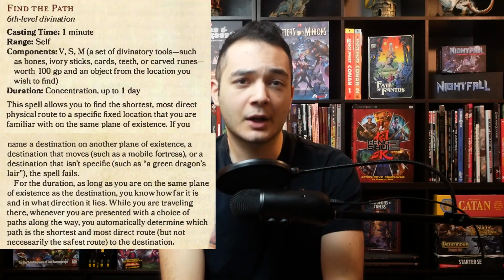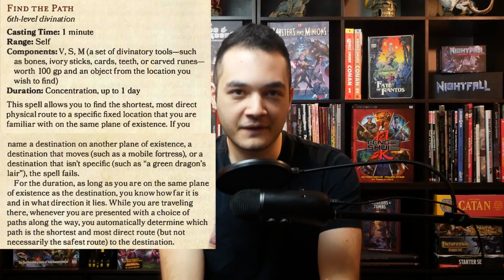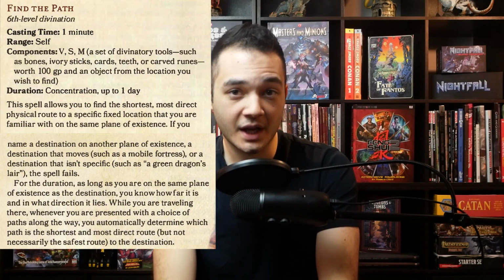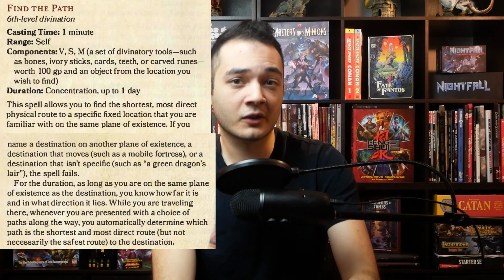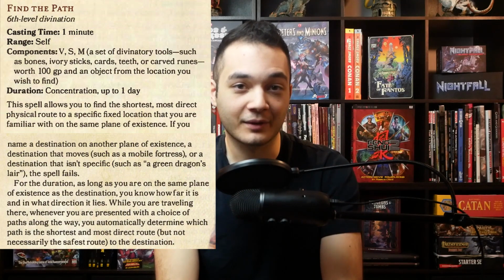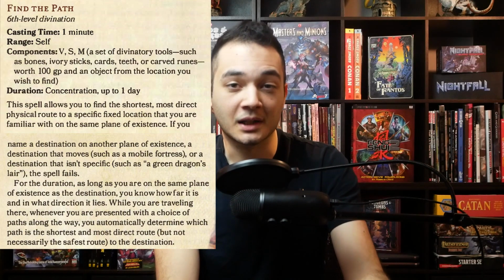This spell allows you to find the shortest, most direct physical route to a specific fixed location that you are familiar with on the same plane of existence. If you name a destination on another plane of existence, a destination that moves, such as a mobile fortress, or a destination that isn't specific, such as a green dragon's lair, the spell fails. For the duration, as long as you are on the same plane of existence as the destination, you know how far it is and what direction it lies.